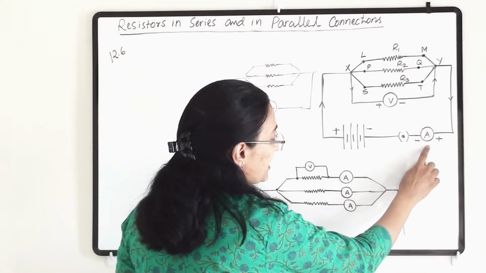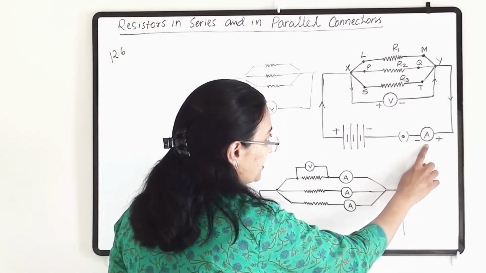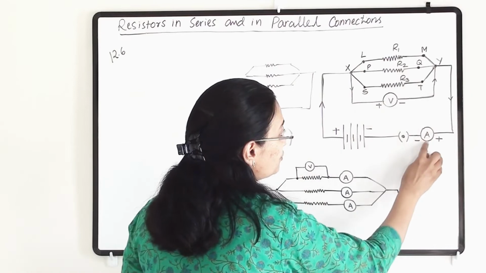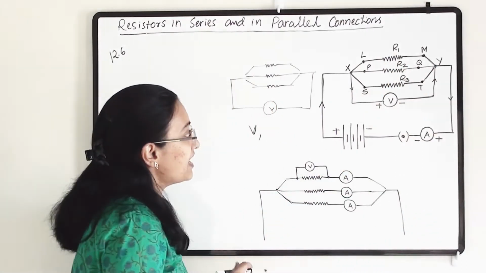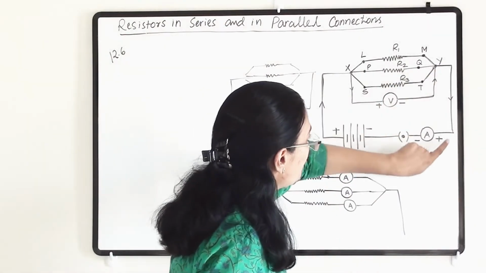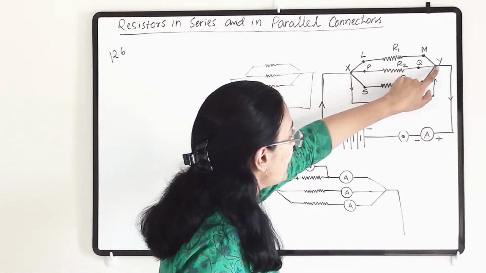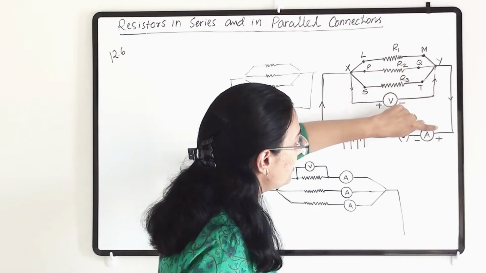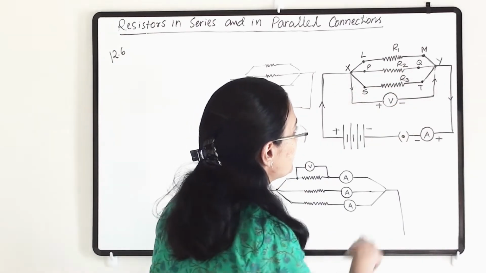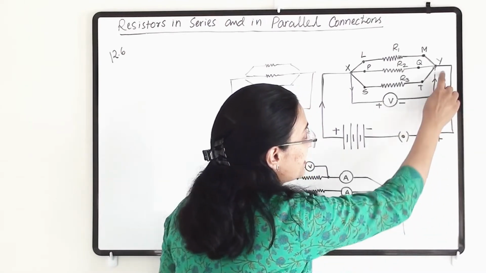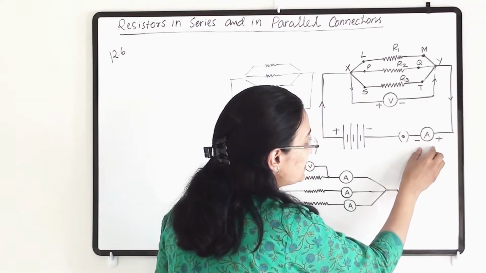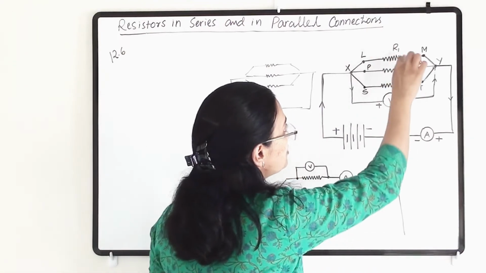Along with that, we are going to measure the current reading, which is connected in series with this unit, because as you can see here, it is not in parallel. When they are combined end to end, it is called a series connection. Here you can see that this end is joined with this end, so they are connected in series. So the ammeter is in series connection with this unit.